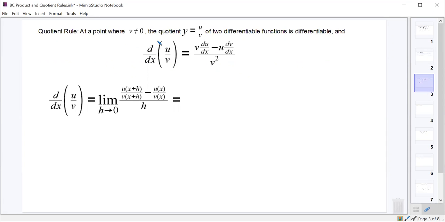In that case, let's move on to the quotient rule. The quotient rule says that the derivative of a quotient of two functions ought to be the bottom function times the derivative of the top function minus the top function times the derivative of the bottom function, all divided by the denominator squared. I'm not going to go through and prove the rule. If you want to, go search online and find the video for it. But you do a very similar thing as you would have done with the product rule. So anytime you have a quotient of two functions, you need to know the quotient rule, v du minus u dv over v squared.